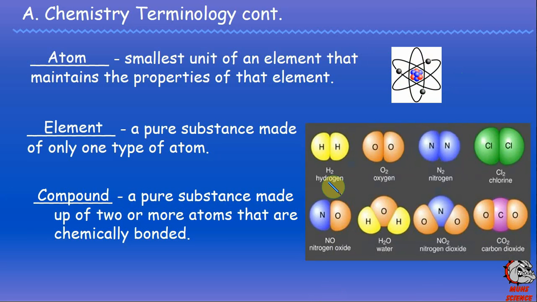So in this picture here, to the right, I have elements here on top. These are all diatomic elements. Hydrogen, oxygen, nitrogen, and chlorine. Diatomic meaning 2 atoms. So I have 2 atoms that are bonded together, but these are all elements because it's the same atom. It's hydrogen atoms, oxygen atoms, etc. On the bottom, I have 4 compounds. These compounds, this first one here is also diatomic. It's 1 nitrogen and 1 oxygen, but it's a diatomic compound. And I have 1 nitrogen, 1 oxygen forming it.